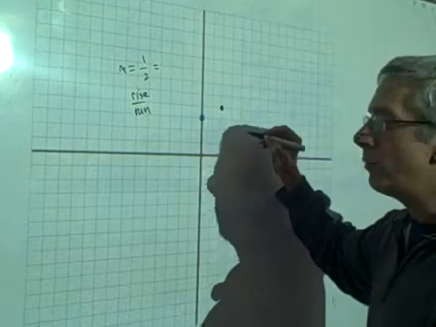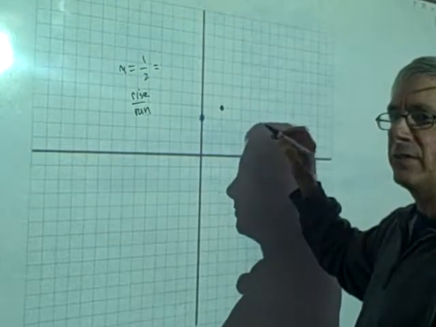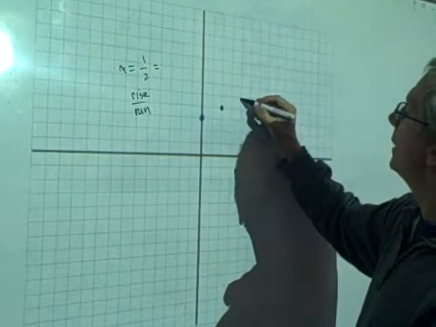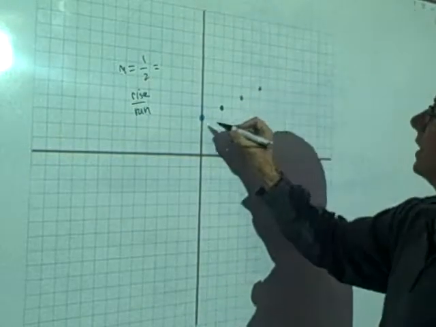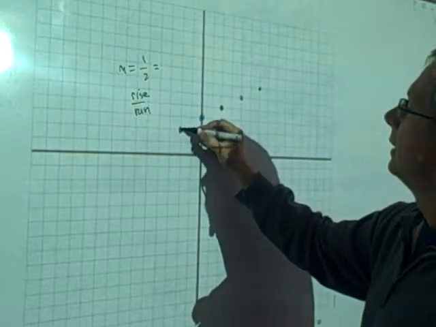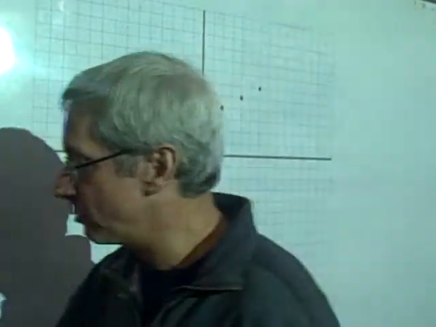Now, that's 1 point, and you can draw any line through 2 points, but if you do more points, it'll make a better line. So let's go from this point. We'll go over 2 and up 1, and you can do as many of these as you want. And you can do them in the other direction too. If I go back 2, I go down 1, okay? And that keeps it with the same slope or same gradient.